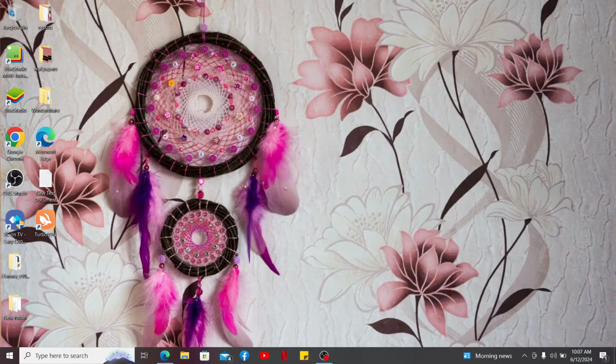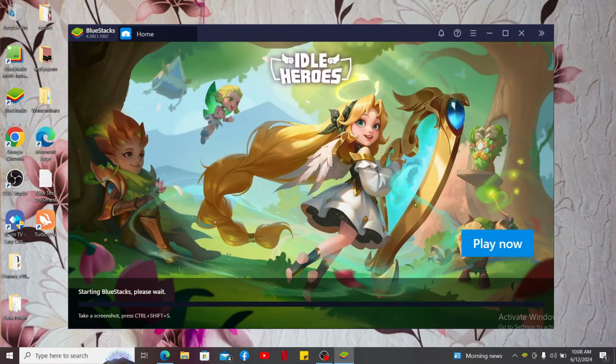First of all, make sure that you've downloaded an Android emulator on your PC. If you haven't done so already, then you can go visit bluestacks.com Android emulators webpage and then download a BlueStacks Android emulator, select any version that you'd want and install it on your PC. You can also check out our other videos on the channel on how you can download the BlueStacks Android emulator.